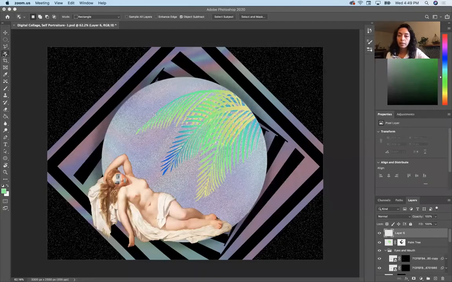So the third category, which is the quickest way to select something and is the most convenient, is the quick selection category. There are three tools under this category. The first one, the Object Selection tool, was recently added in Photoshop 2020. That's a new tool, and it is a pretty quick, convenient tool for selection. So let's start with that one.